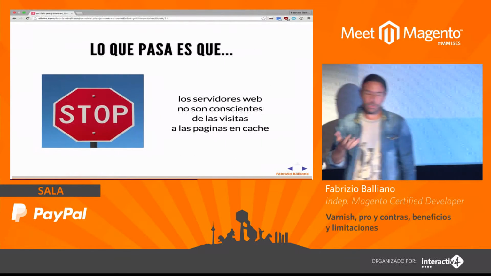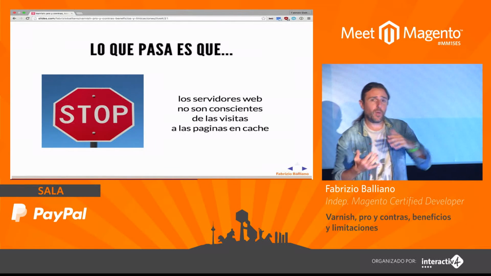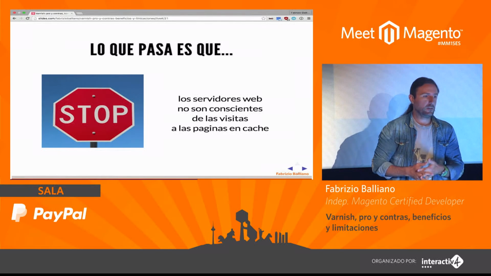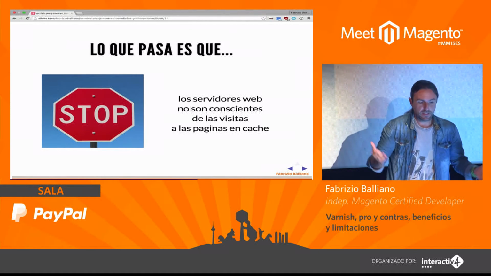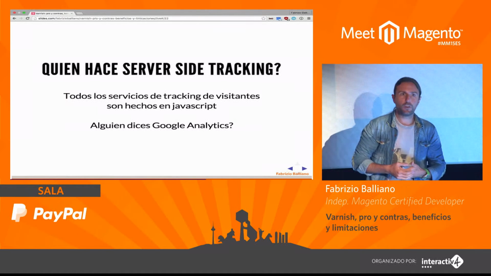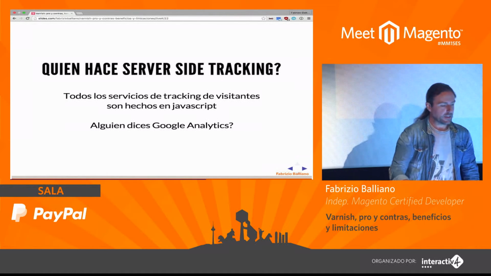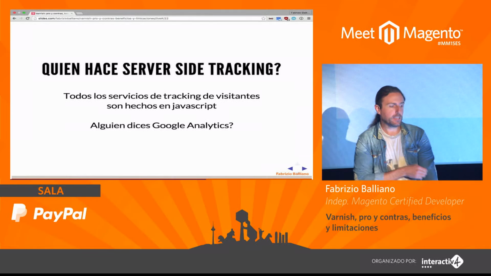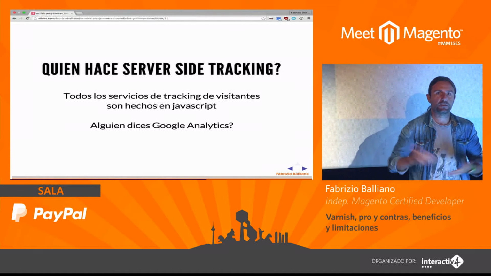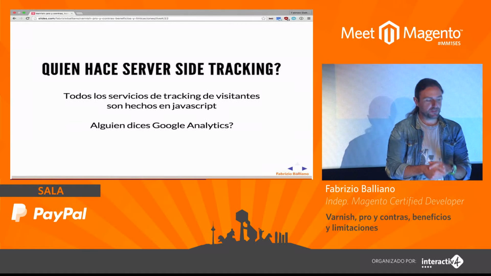But then the web application, the web servers, will never know that the user visited a page. So how are you going to do server-side visitor tracking? The question is, nowadays, who is doing server-side visitor tracking?